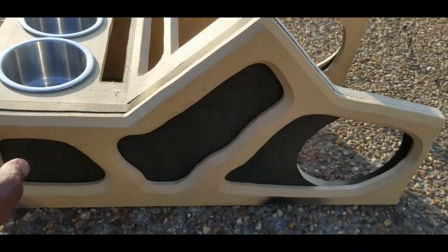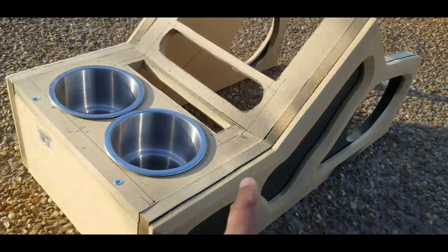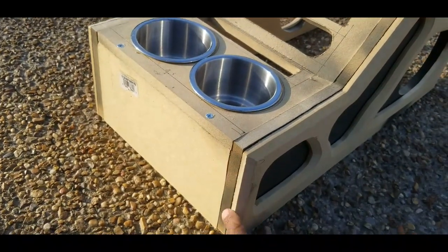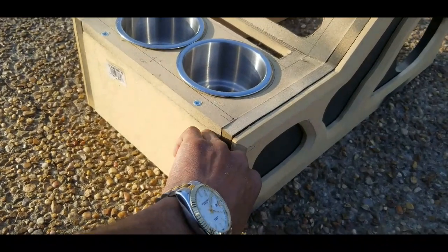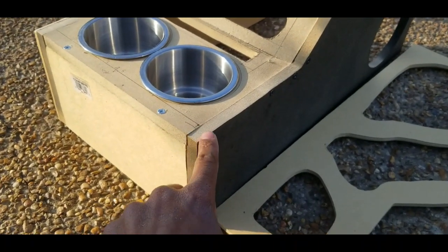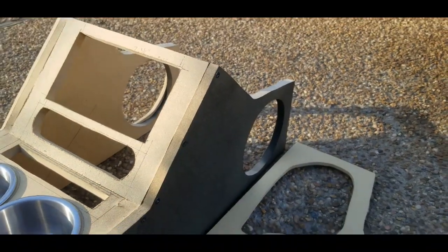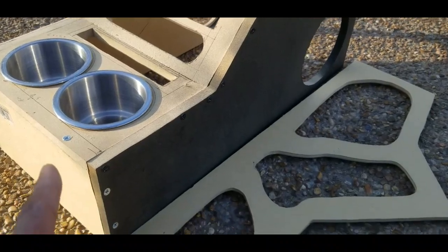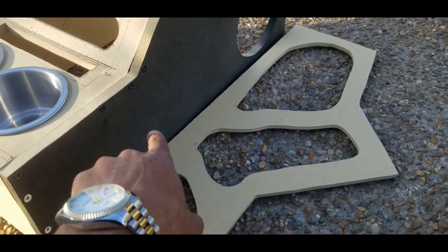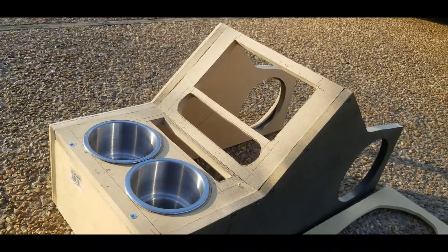The only thing left to do now is this is supposed to have some edgelit plexi coming down right here. So maybe not so much here because the seat should be up against this, but maybe. But most likely just this section right here will have some plexi lighting up. So I got a sheet of plexi, so I just got to cut it and figure out where in here I'm going to drill some holes for some LEDs to go into. But that'll be on the next one.